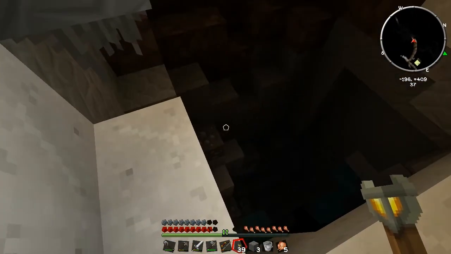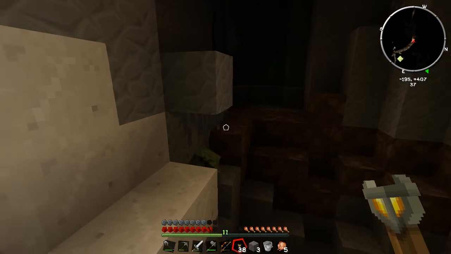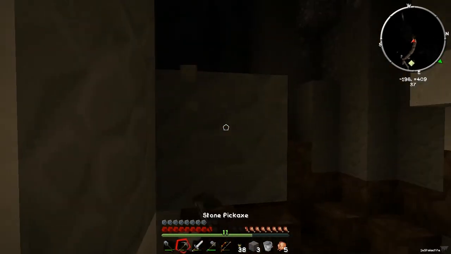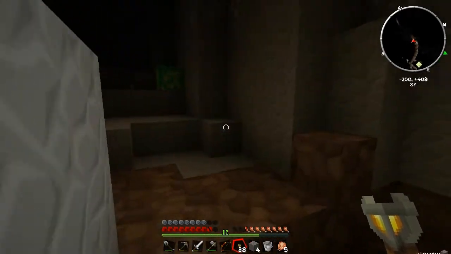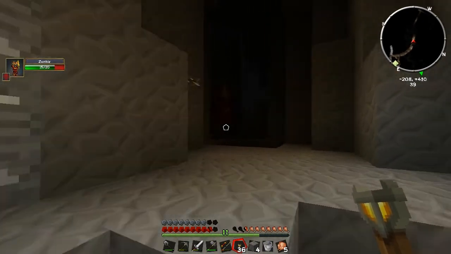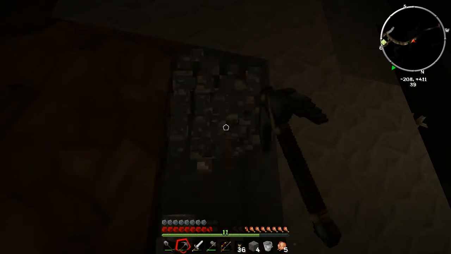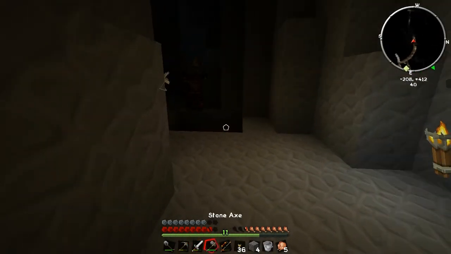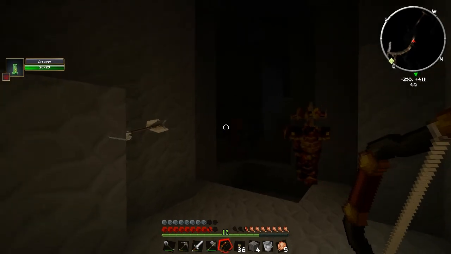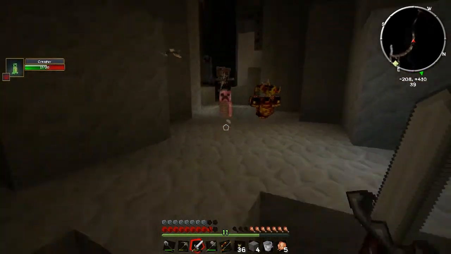Whoa. That's what we wanted. A way down. Hey, zombie. Shame about your face. Made him fight you. Glory creeper.